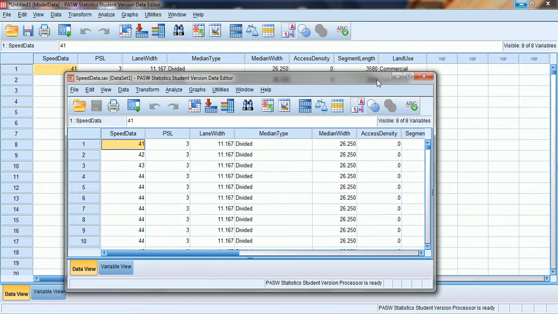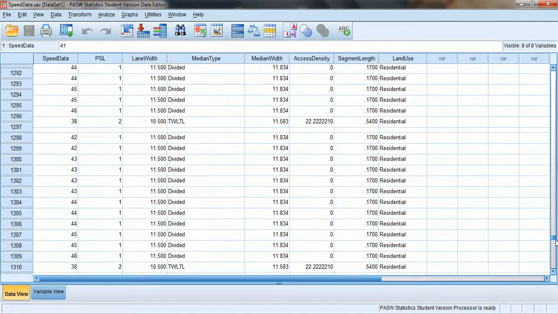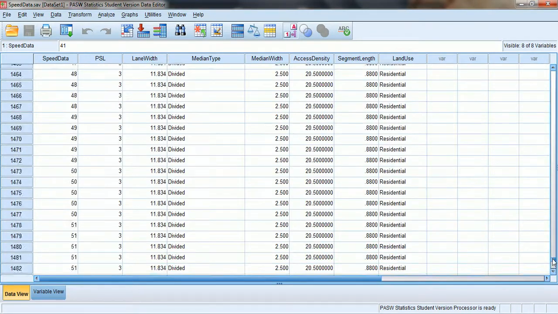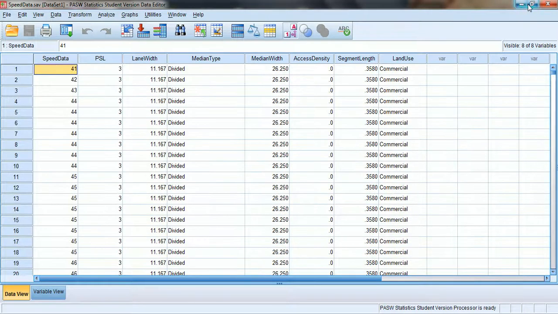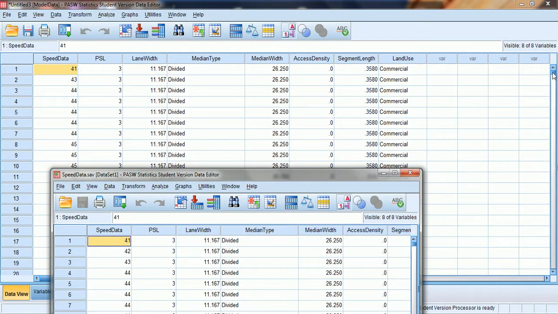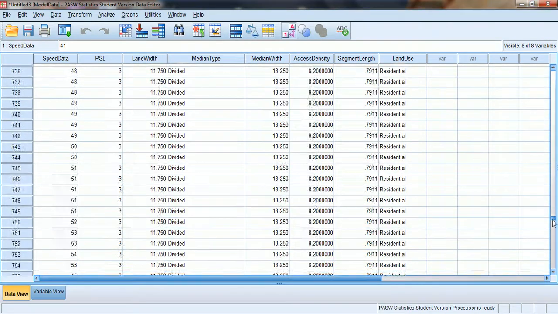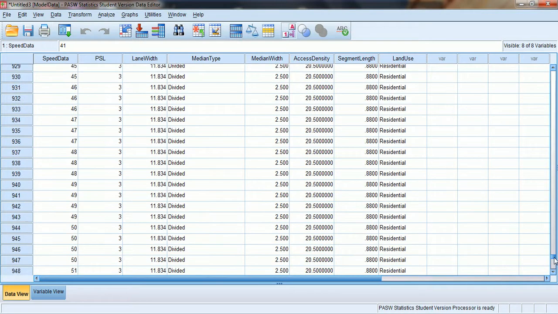One is the original one that says dataset 1 or the speed data, and the second one is the model data file. In the original one, we have all the data points that we had originally, and in the second file, we have only the randomly selected cases, which is the 2/3 of the cases that we selected from our original data set.